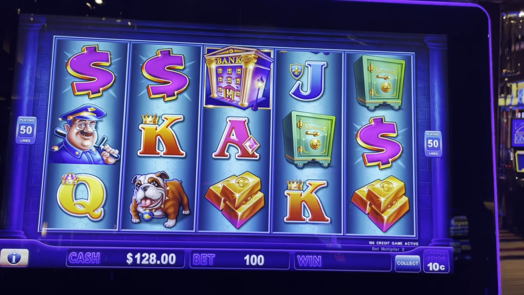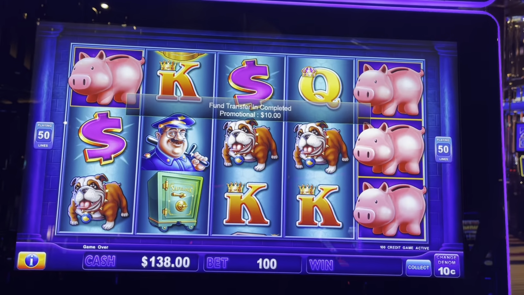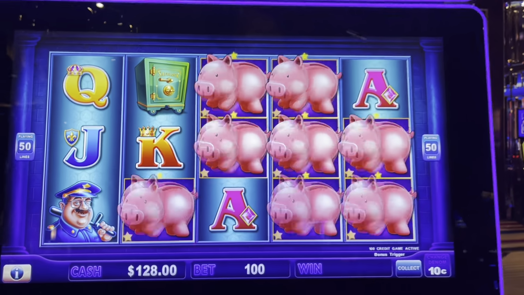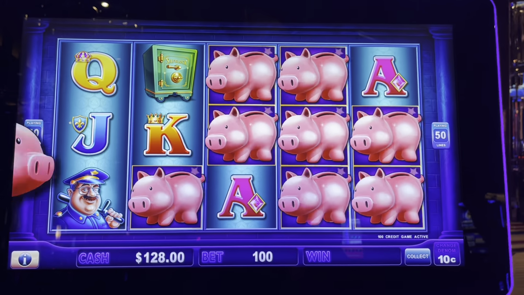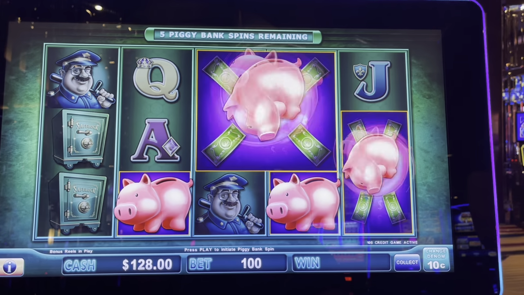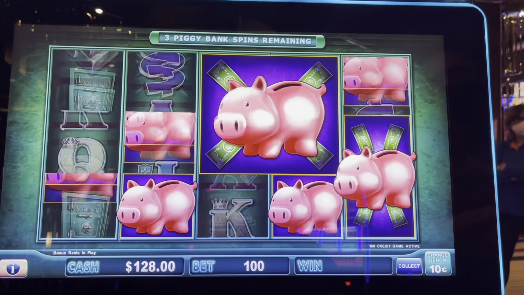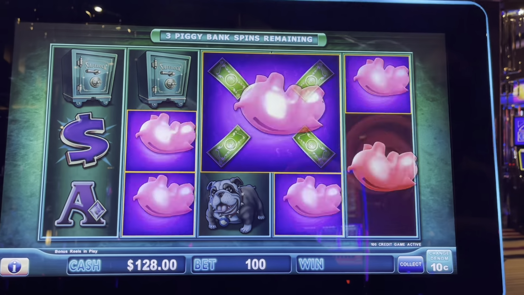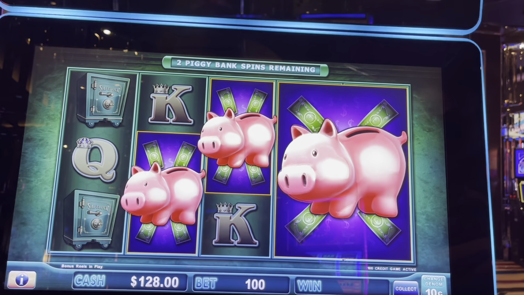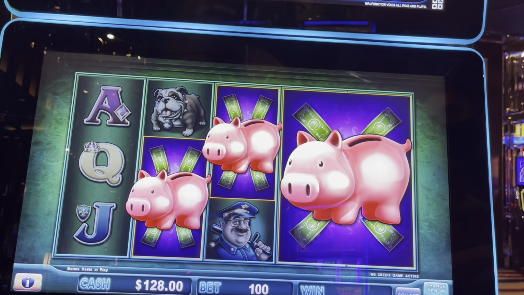How can you give five and not the sixth? Yes! Look at that start. That's a good start. Yes. All right, let's fill the board. Oh, no dead spins. Yes. We really need these two. Last spin. Oh man.